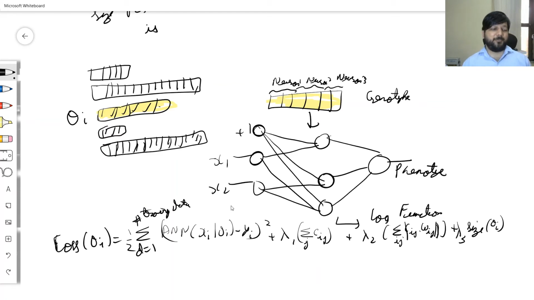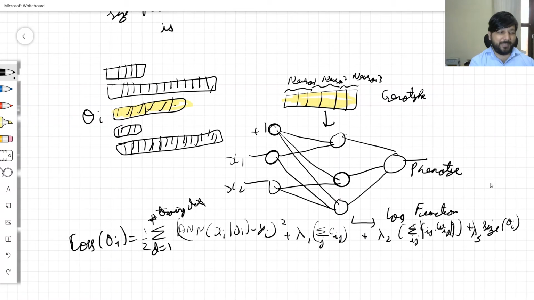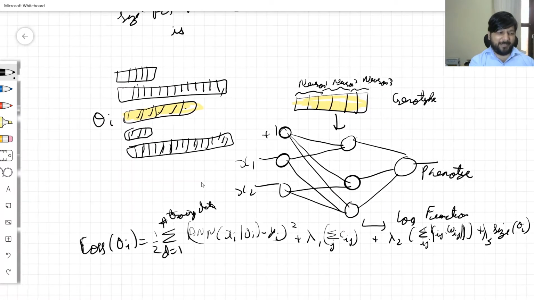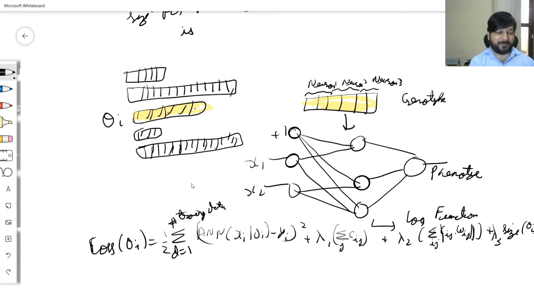So I try to minimize the loss function, I try to get lesser number of connections, I try to get lesser weight values, and I also try to get a smaller total number of neurons. So I try to reduce the number of neurons, which are now variable. Now let's see whether there will be a problem or not, because it's the first time we're looking at neural networks which are of different size.